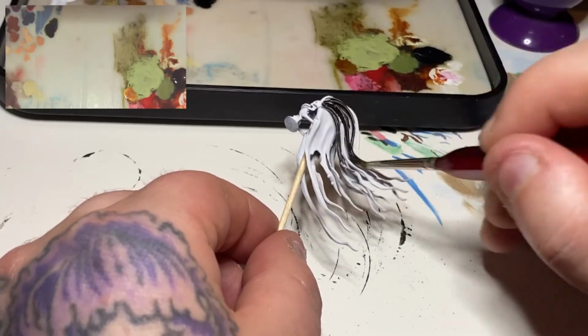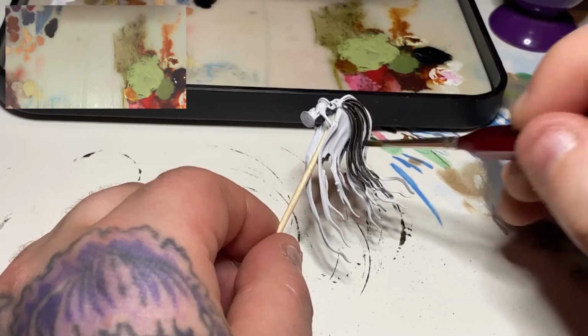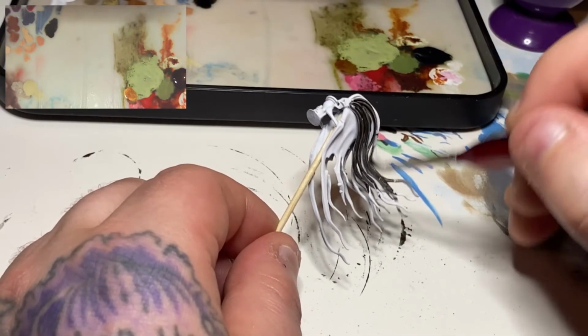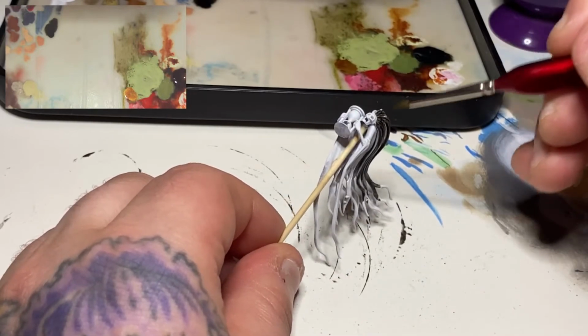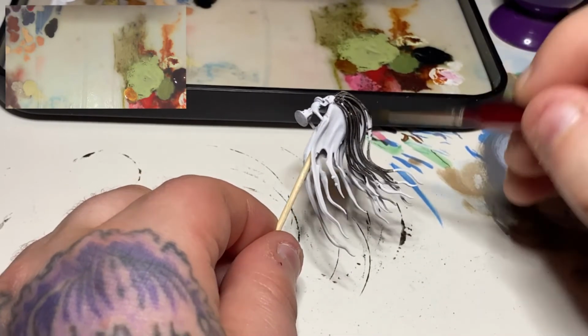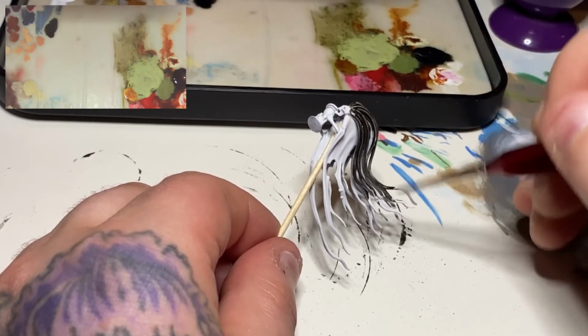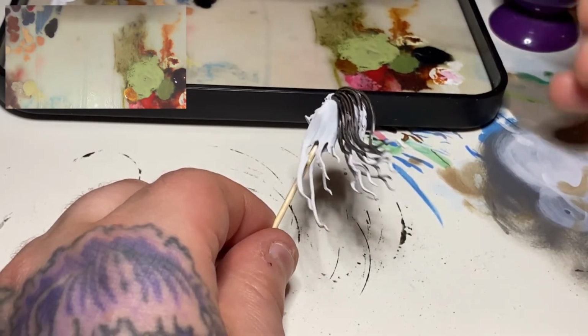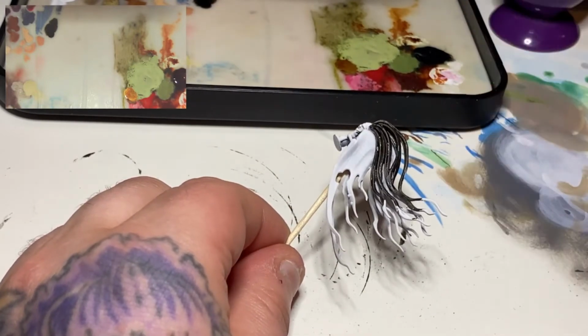Okay, so with the lady herself all painted up, it's time to move on to the two spirits. I can't remember what they're called, but the ghosts either side of her. I'm only going to show the one here, but the other one is done in exactly the same way. It's just holding the little treasure box instead of the hourglass here.